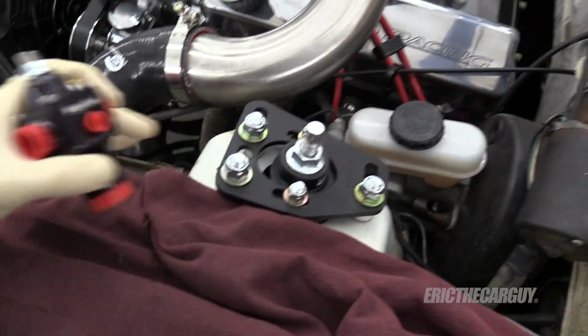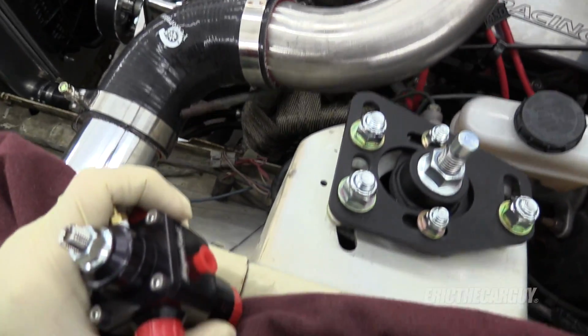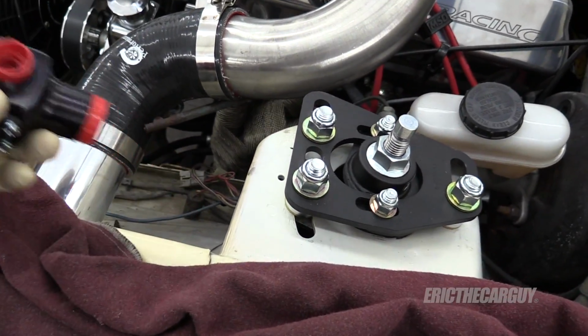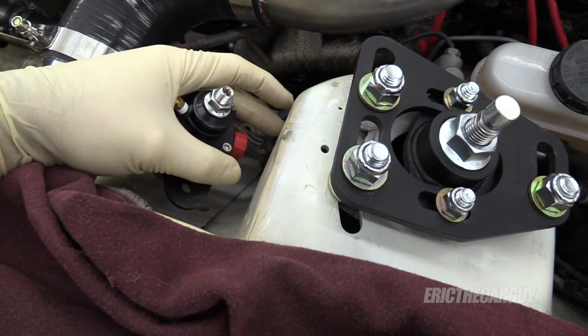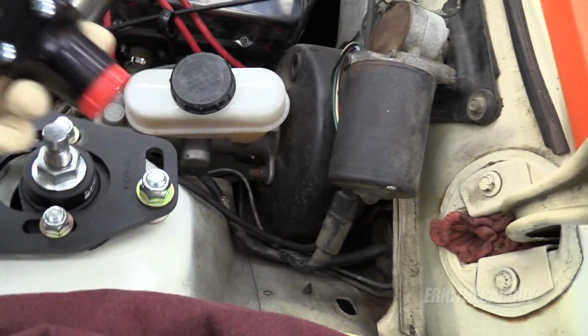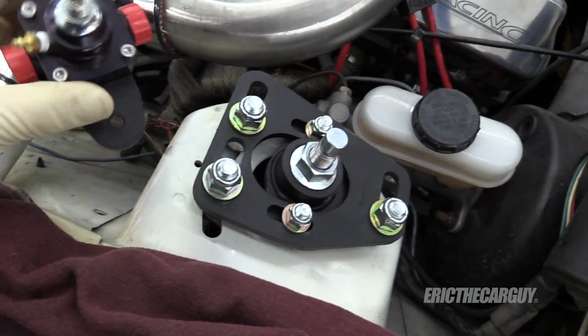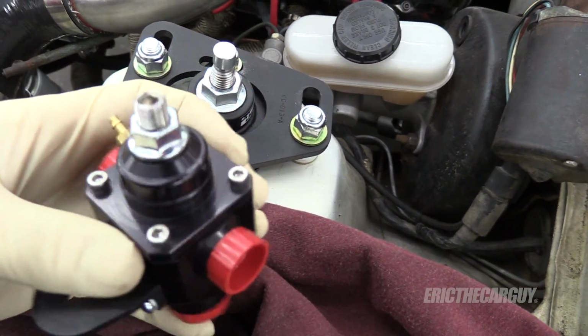Take it away, Eric. I was looking at this last night, and I kind of wanted to wait until I got this into place so I could tell what kind of space I was working with. Looking at this, I think I'm going to mount the ignition coil over here. It's closer to the distributor there. And I don't want to have the fuel pressure regulator mounted in the same place. This is my boost regulated fuel pressure regulator. That's what this port here is for.